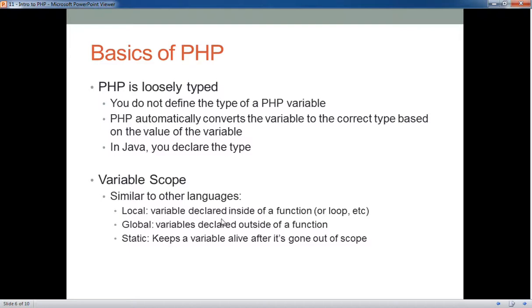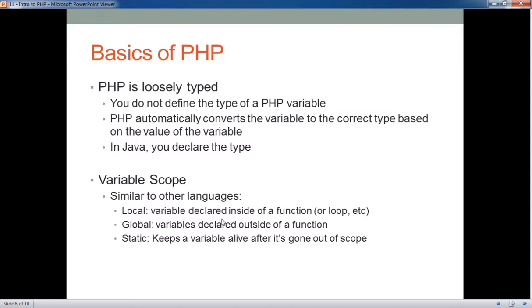So the normal process for a variable is that once that variable has gone out of scope, let's say you call a function, in that function you declare that variable. Once that function returns, that variable has gone out of scope. So typically it gets deleted, it gets removed. But if you declare something static, then that just simply keeps that variable alive beyond when it's gone out of scope. Right?